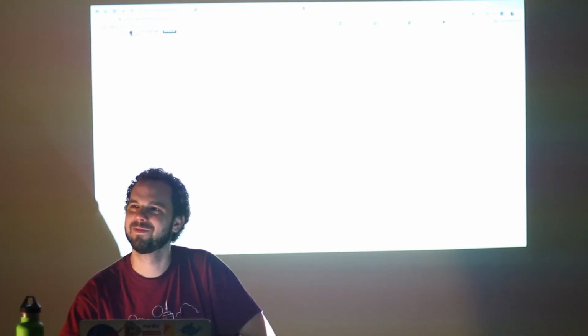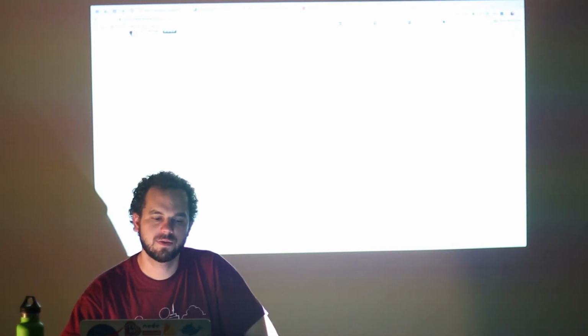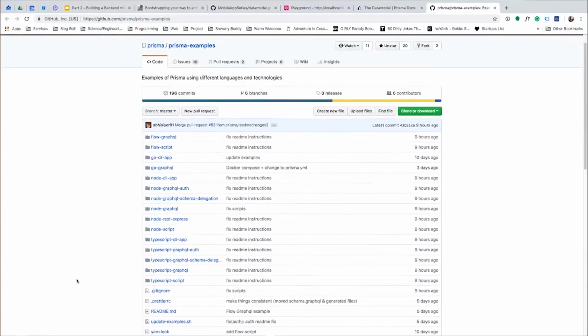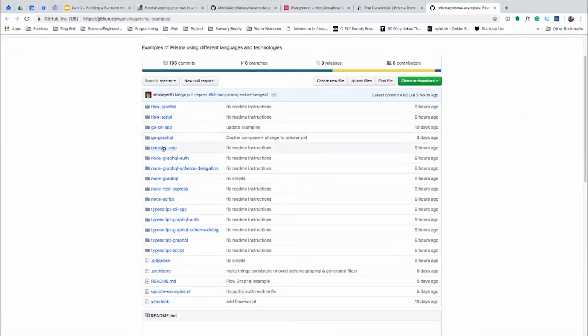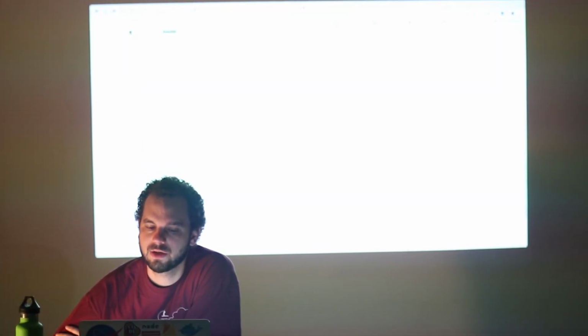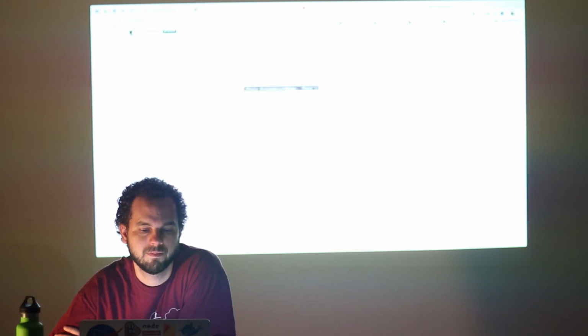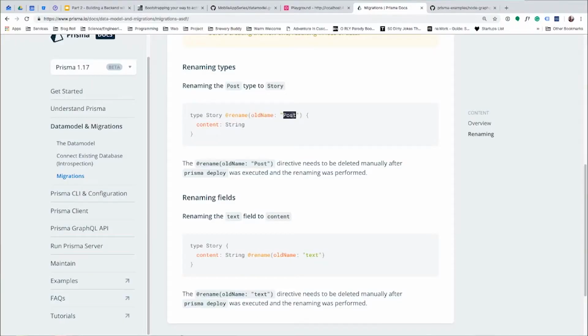Is there a big repository of pre-made things? So there are some examples, and if you come here, they have them in a bunch of different languages. We're primarily more JavaScript folk, so there are Node versions here, and you can see what schema delegation looks like. So if you've outgrown what Prisma can do, you can define a lot of that stuff manually. We were talking about the mutations earlier, so you can rename them. Give it the old name, post, and so it knows where to go. So if you're going to rename a table from post to story, you could do that.